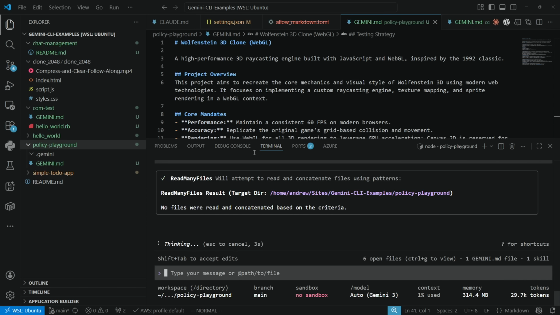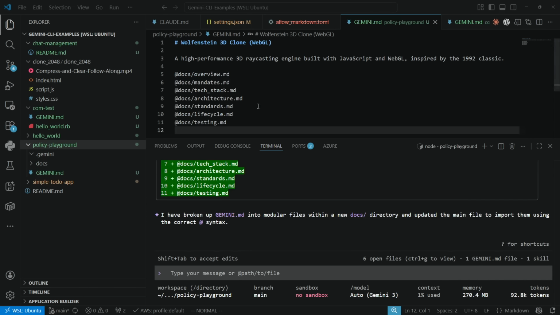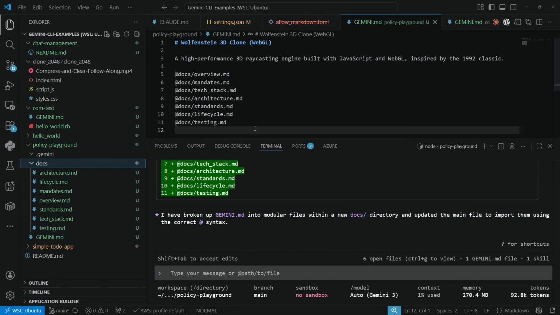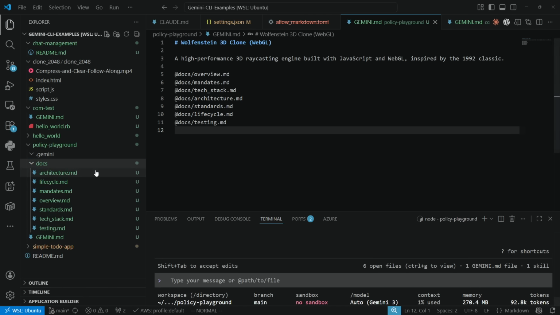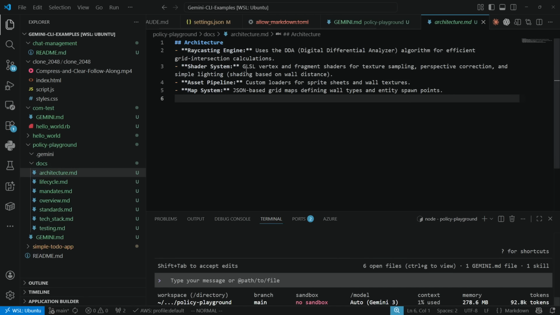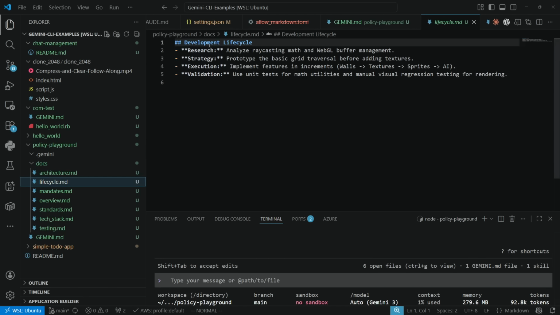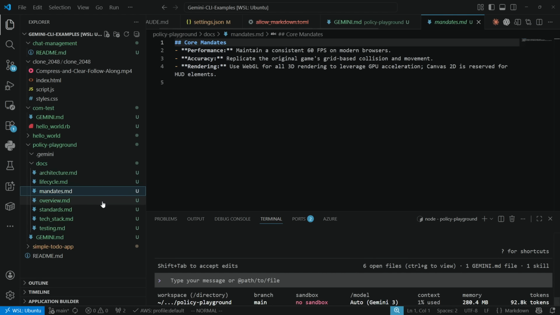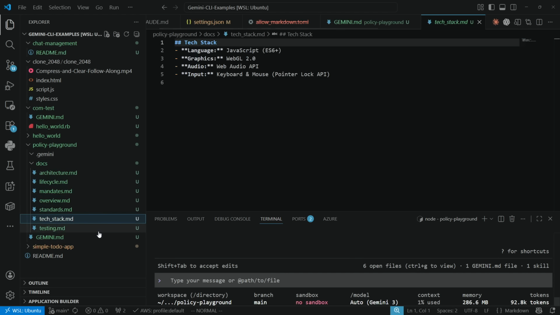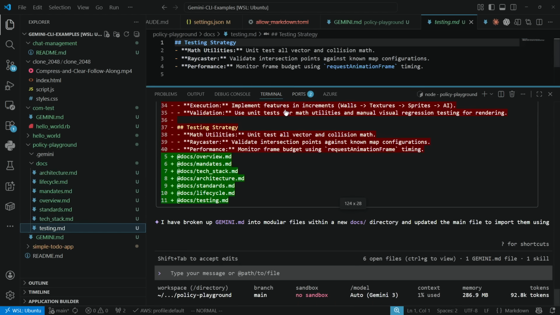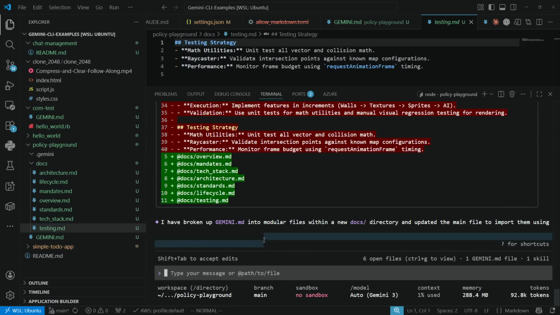And we'll give it a moment here. Okay, all right, and it generated it really quickly there. So now we're getting much better results. And just even having that single policy file is super awesome. Obviously there are some tweaks we can do to make this a little bit easier. So you're talking about the raycasting engine, which is the original way that it works, the development lifecycle, mandates, project standards. It's an okay start for some stuff, not the best information, but the point was that it did what we wanted. The policy engine worked really, really fast.